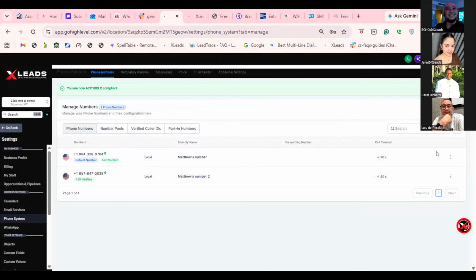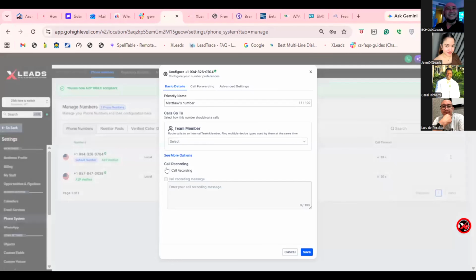Now let's say we were able to get a phone number. So what is next? Typically the next step is to reduce spam tagging. On a side note, I'm going to show you how to configure your phone number. So go to the three dots and then edit configuration.